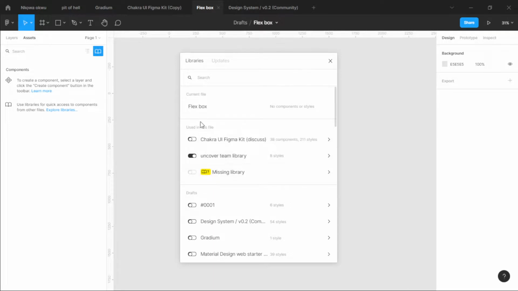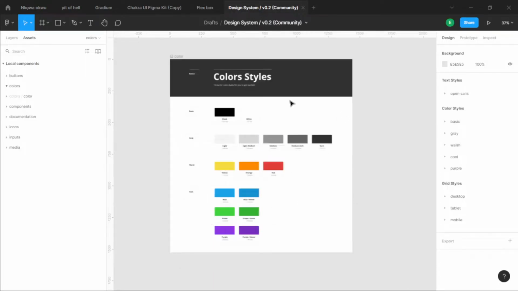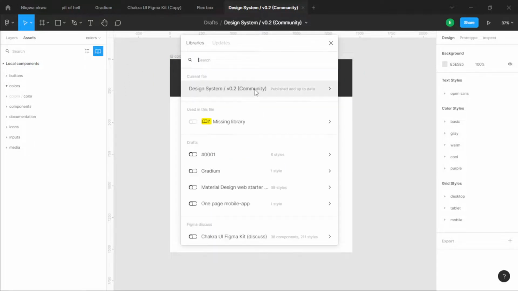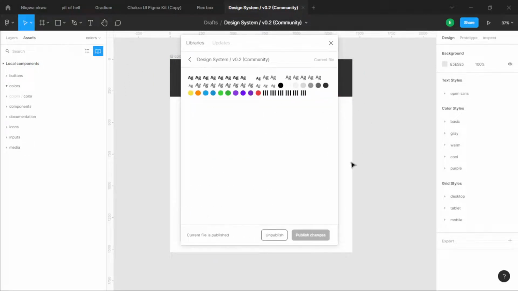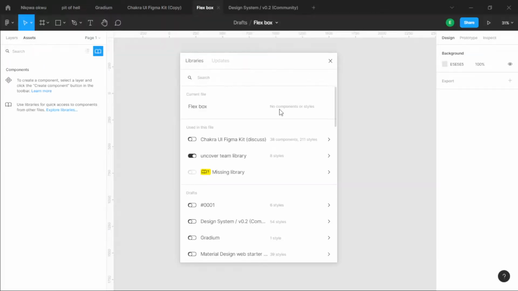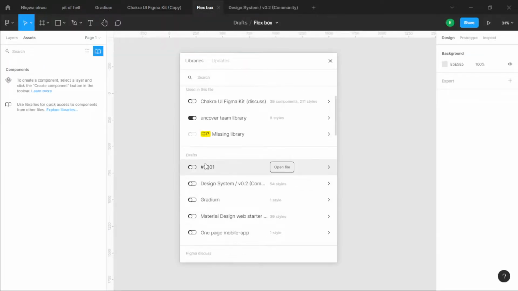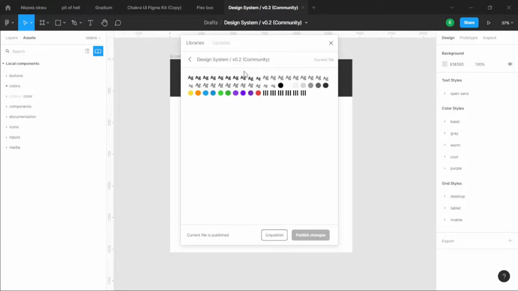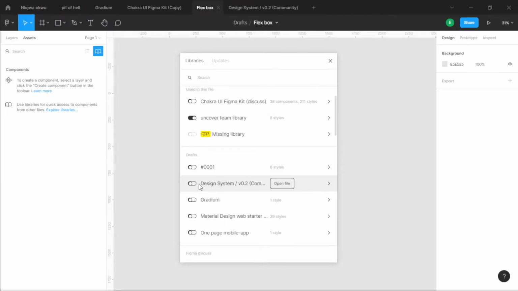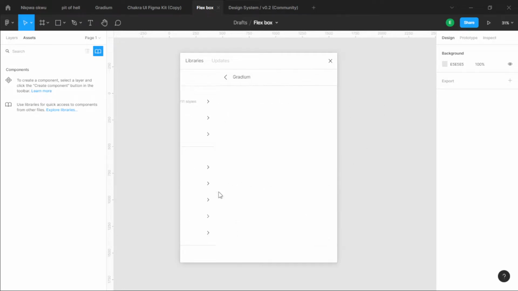So far, so good. Where is this? This is already published, right? Yeah, already published. So it's supposed to come up here. Yeah, look at it here under my draft. Design 0.2. So I'm going to either enable it from here, or I open the file, open the media page, and then you enable. Yeah, so I'll just enable it from here.